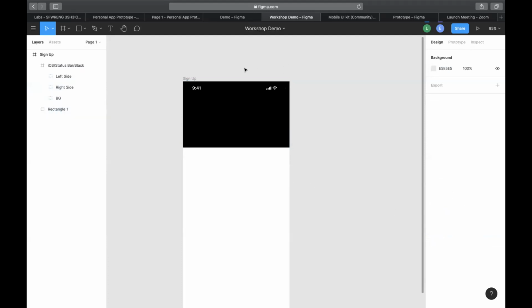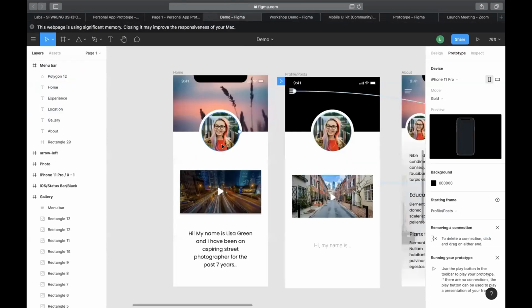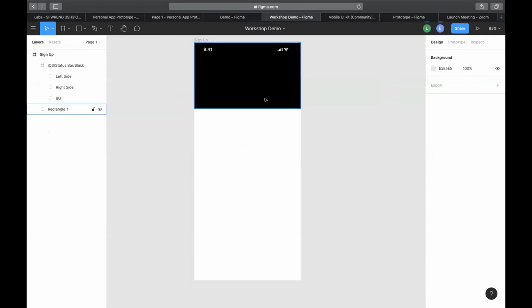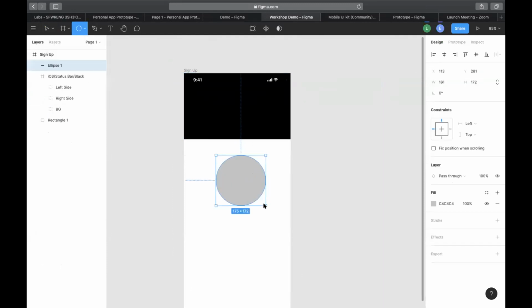All right, so now we want to make the cutout behind the profile picture. In order to do that, it's actually really simple. You make a circle that's a little bigger than your profile pic. So let's make that.